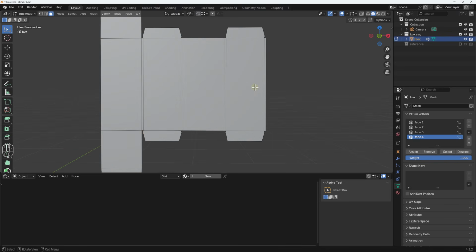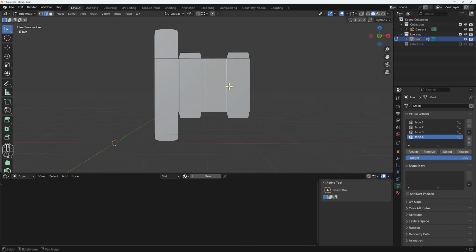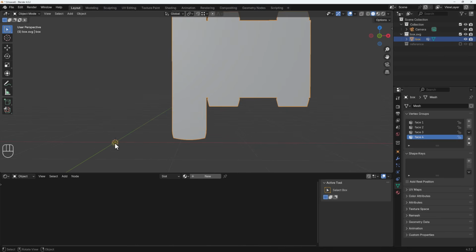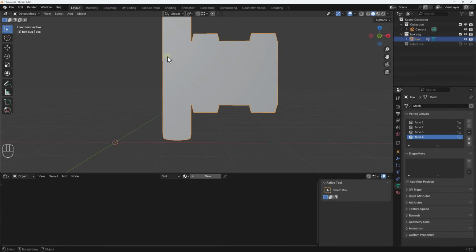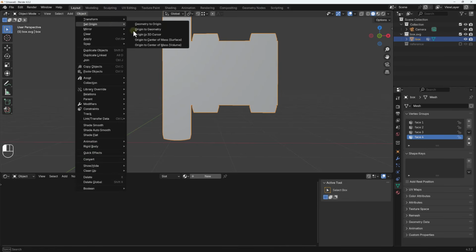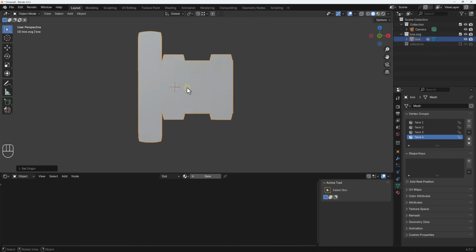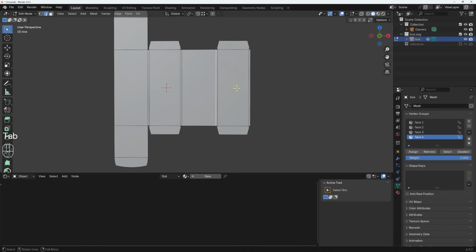So the folding is going to be very simple. First, let's go to our edge select mode, select this edge here, and then we are going to move our 3D cursor right at this place, right? So we're going to move our 3D cursor right at this edge, and then we're going to start with our folding, right? But before we do that, let's tab out of edit mode, and then let's make sure the point of origin, so you see this yellow orange thing, let's make sure it's set at a proper place. So with this selected, we go to object, set origin, and then geometry to origin, just to move this into place, right?